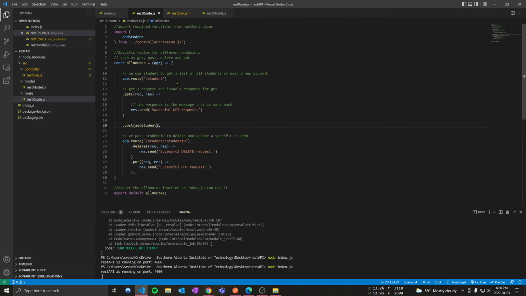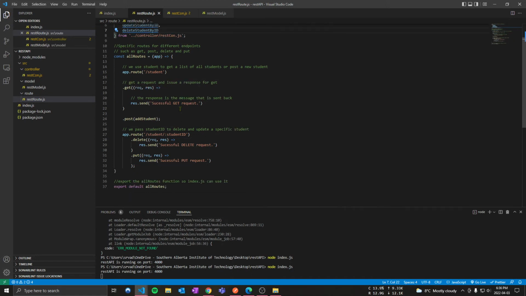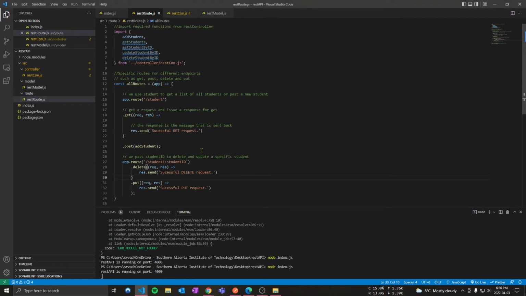So now we need to import all those methods that we just created in here. And let me get all of those. So those are the methods we created, and we also need to have the right methods in, let's say, the GET request.